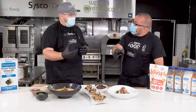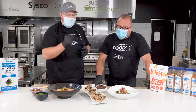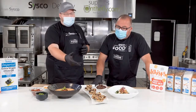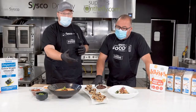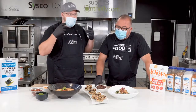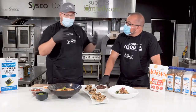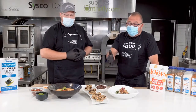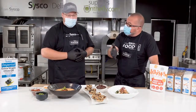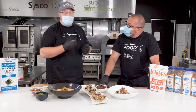The Grand Cru? That's correct. It's a nice hard cheese. Pour it right over the top and throw it under the broiler. It's a great appetizer option around the holidays if you're looking to entertain family or have a party. It's a nice one-biter with all the great savory flavors of a French onion soup without the mess. Who doesn't love French onion? Like you said, without the mess, easy, portable, and a good to-go item. Yes, sir. It will hold up nicely, and the phyllo has that nice crunch.